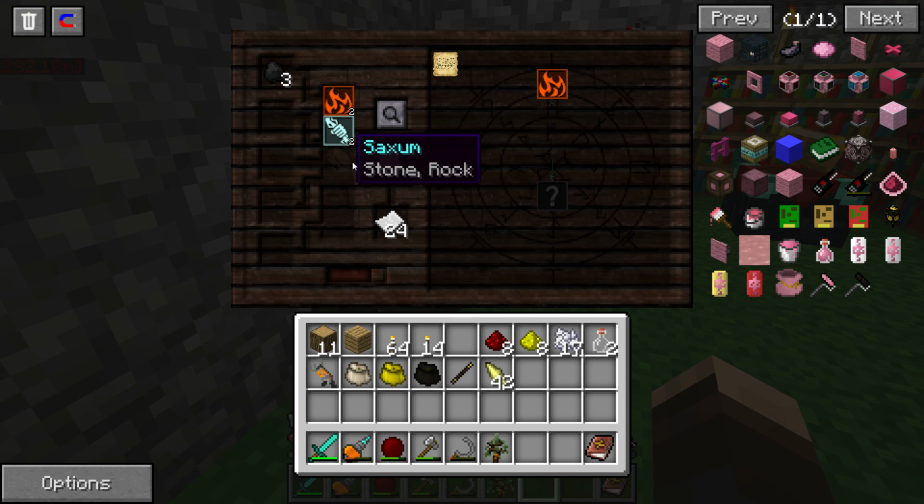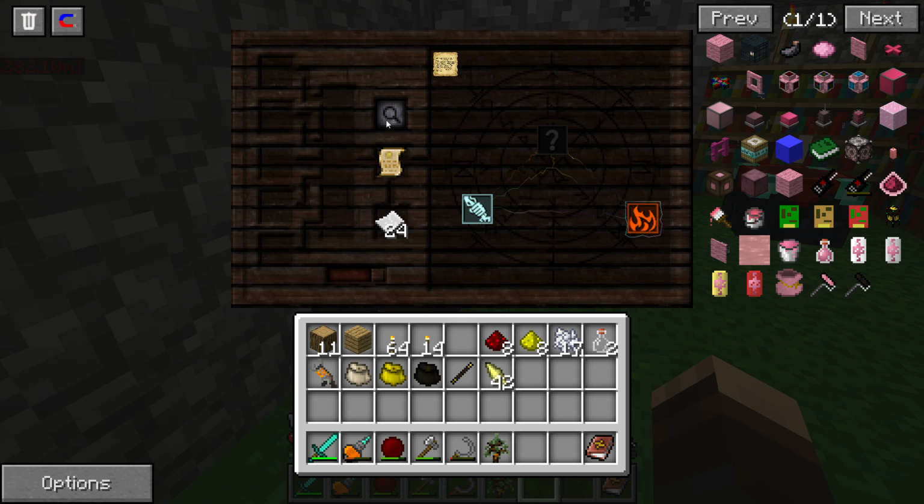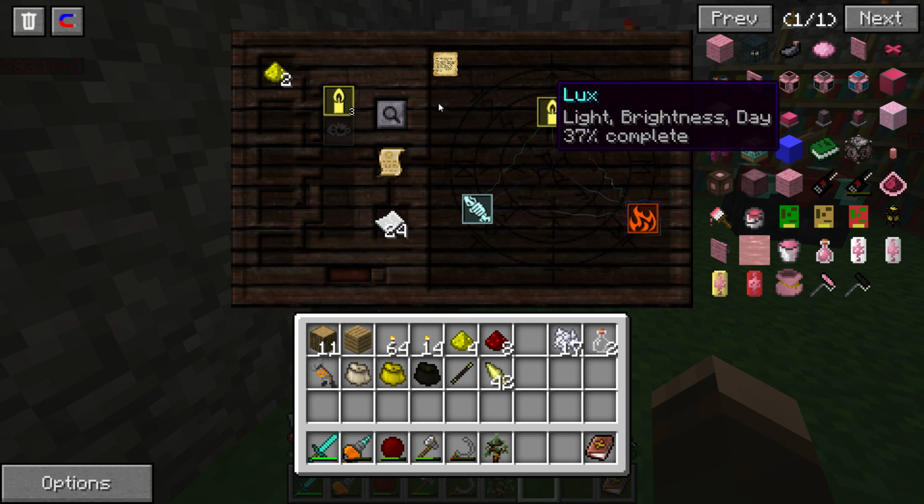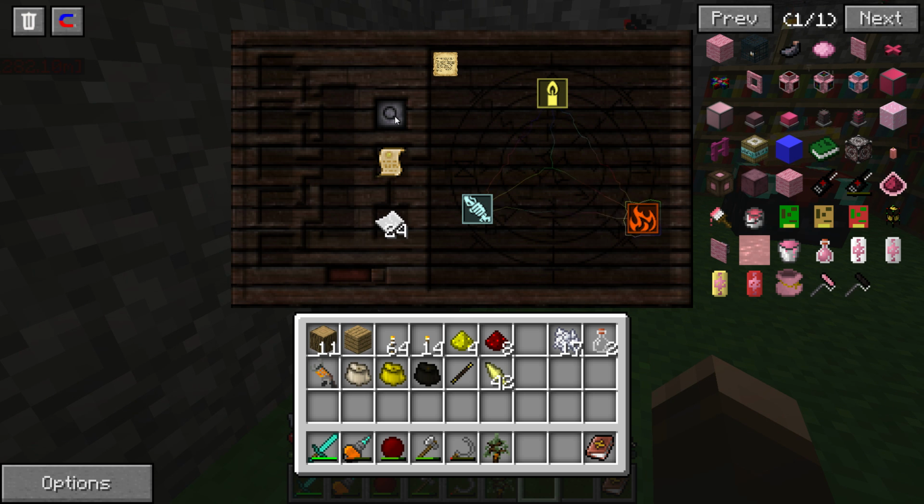So if I keep on researching it, you'll notice that Saxum, because there's no Saxum in this thing, it's ruled out. And now if I put Saxum, it will say no. There we go. Not fire. Ooh, Potentia. Great. So you can see there's a third one, and that's what we need to figure out. So let's try maybe some glowstone. Ooh, there we go. Lux. Light.